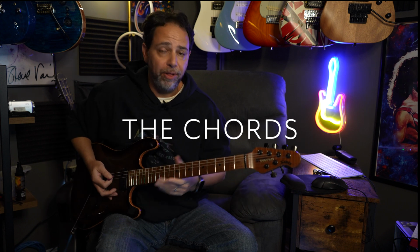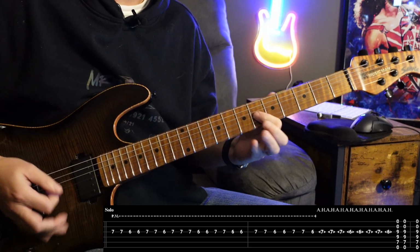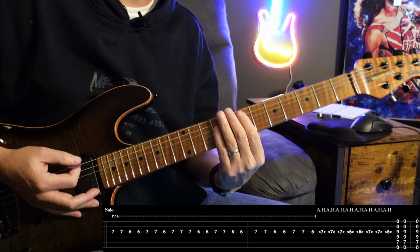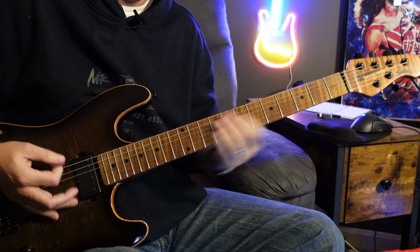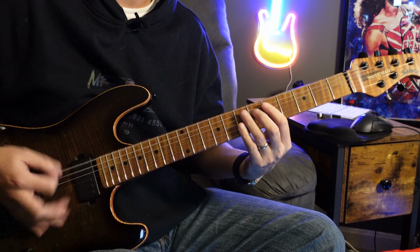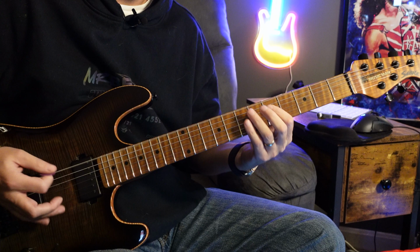All right, so for the solo, it's actually a really simple solo, just a lot of picking. And this is where he's playing that E up here. So that's just a walk down from the 7th fret, 7, 6, 5. So I'm going to start with an open E, and then go.